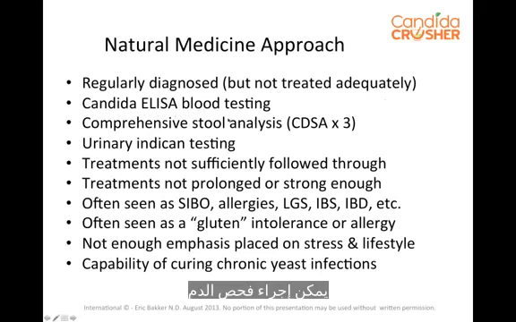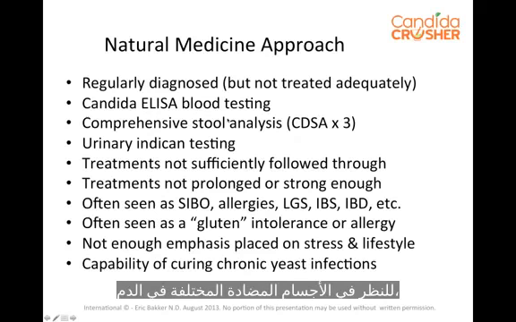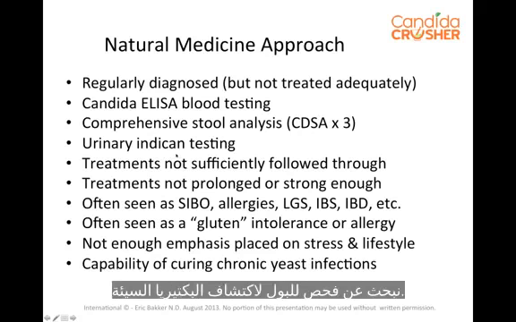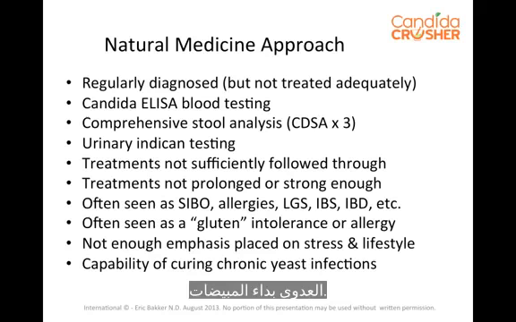Blood testing can be performed to look at various antibodies in the blood to determine if there is antibody production. Although I'm not really that keen on antibody testing with Candida, I believe that the comprehensive stool test is really the gold test to do in this case. If you want to really know about yeast, you can determine it microscopically, through visual analysis, or it can be cultured. Urinary indican testing is a urine test to discover bad bacteria, and wherever there's loads of bad bacteria, we're generally going to find some element of yeast infection.